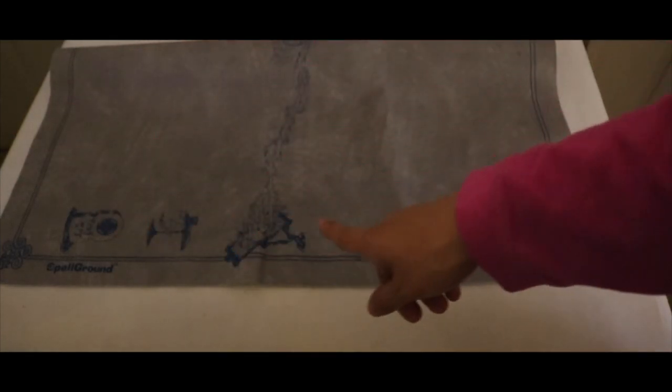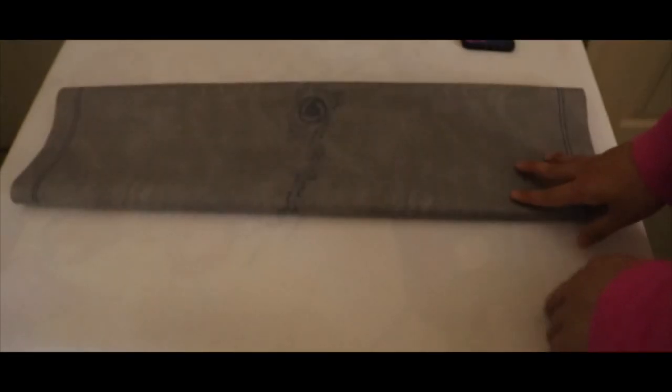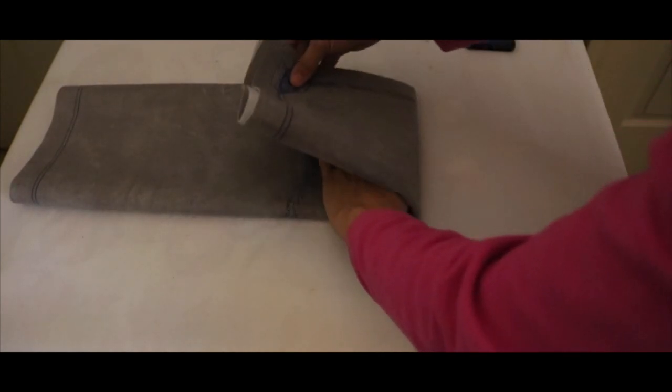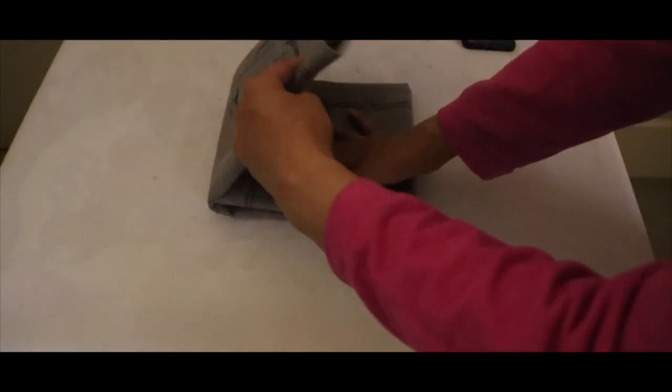So if you usually fold a spellground this way — the way it's set up when you play — you just open it up and then turn it like this. So the graveyard is facing this way right there. It doesn't matter if you play it fully like the pro players or halfway — it doesn't matter. You just want to make it straight and flat, and then after that it's the same as the second one but slightly different. You fold it like this, and I believe the graveyard goes on top. You want to make it as even as possible, keep it straight, and then there you go — you've got your graveyard folded in.